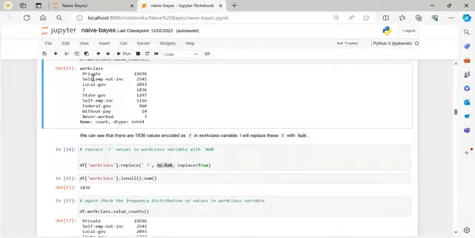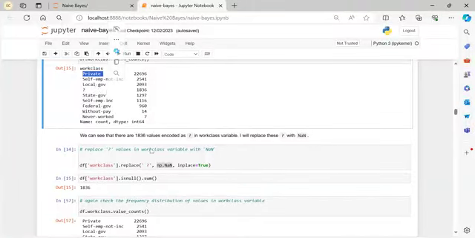Or the highest frequent value is considered as the mode. So here, out of the total number of observations, most of the observations fall under this particular workclass known as Private. So even the question mark, you can replace it with Private. That is also one of the techniques of dealing with missing values.